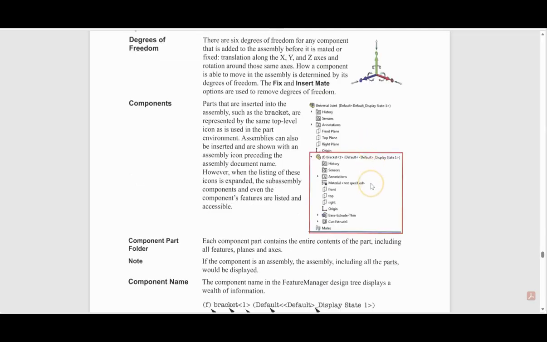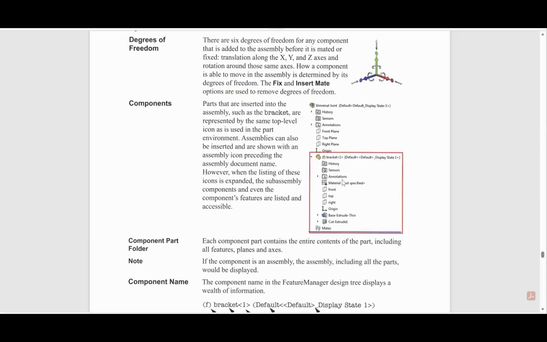All right, so if we look at the feature tree, this is an example of what we've got. We've got the name of the assembly up here, and then underneath the assembly, it's got its own set of commands underneath it. And then where we inserted the bracket, if we open up that bracket using this arrow, it also has its own set of history, materials and whatnot associated with just that part. And that's what you're going to see as we keep moving down the feature tree. Every component that we insert into this assembly is going to have the same thing.